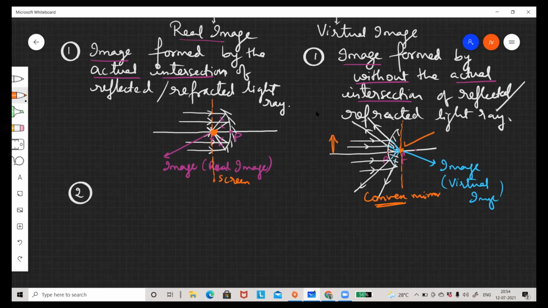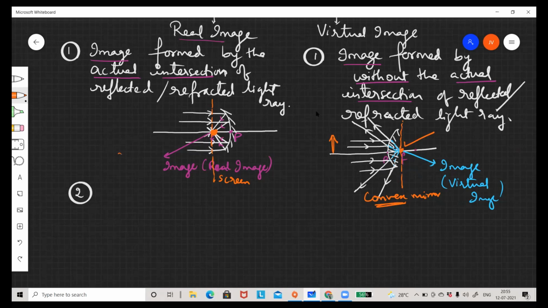Actually, though the ray diagram shows that the image is formed behind the mirror, that's not possible. If the object is in front, the image is inside the mirror. But while drawing the ray diagram, we show that F is behind. For a convex mirror, there is nothing behind; the principal focus will come inside. So in the case of a convex mirror, we can't put a screen at F.